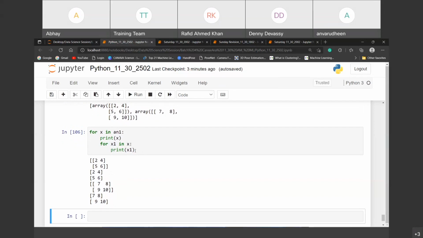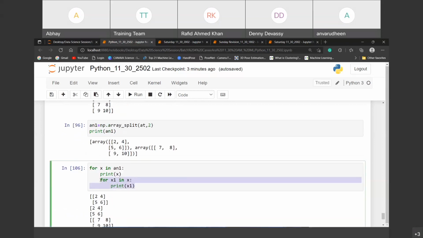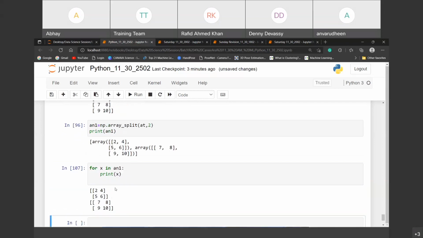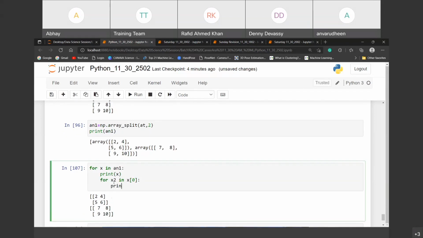Actually, you know what we have to do? He is showing two times. It should not be like that, right? This is one that goes into the for x2 in x of 0, who is in the 0th position of x, that will be printed.